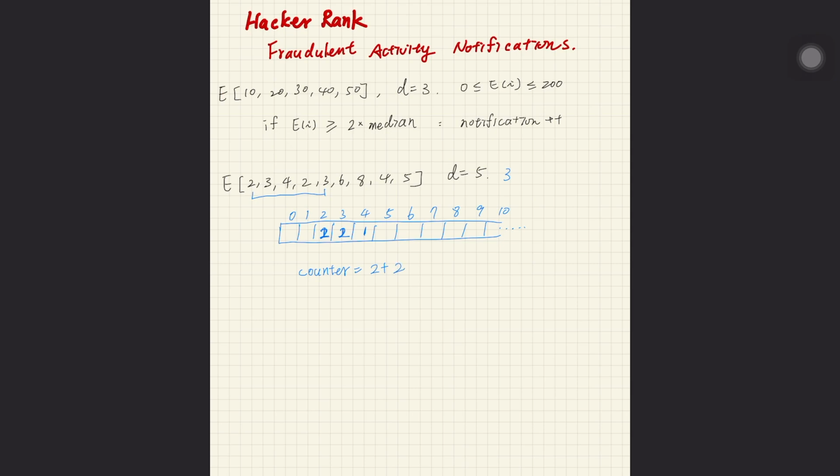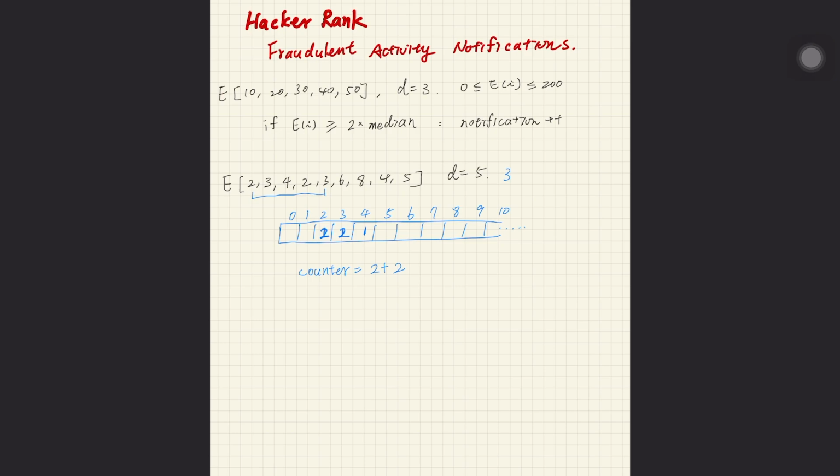So this one is 4, and 4 is bigger or equal to 3. Since we start from the small number, and actually we'll start from 0, but here is 0, so I skip this 2. So we start from the 2, and then we know there are 2 of 2, and then 2 of 3. And we want to find out the third number in the array if the array is sorted.